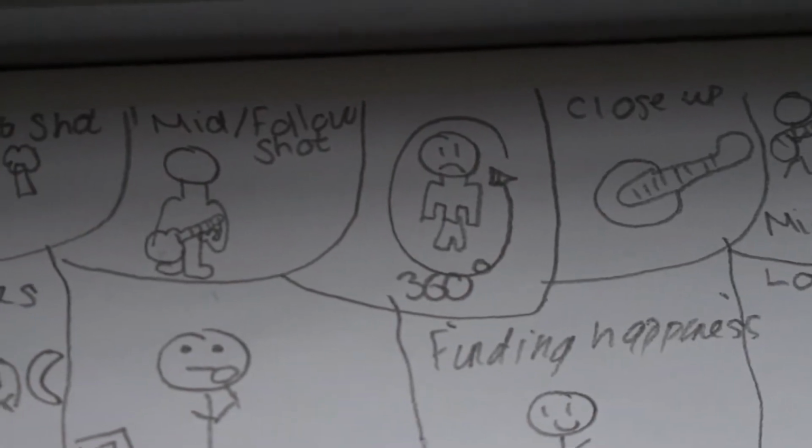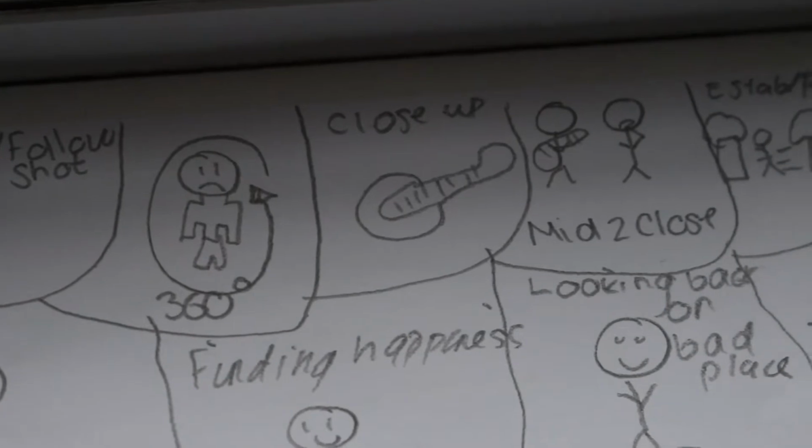Another shot that we're planning on using, which we're not sure whether to use for performance or narrative, or we might use for both, is a 360 shot. We tested this at the end of last year, and we've seen it used in different music videos, and it just creates a really cool effect. When we were testing it last year, it looked really good as well. So again, it's a different variation of shot. Then again, we're just going to keep switching between performance and narrative.